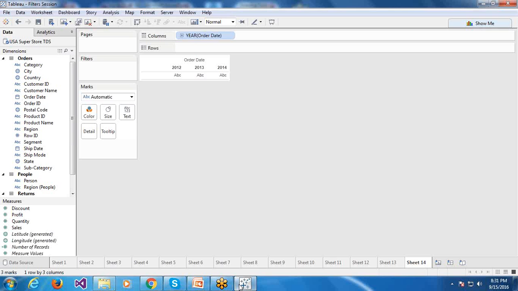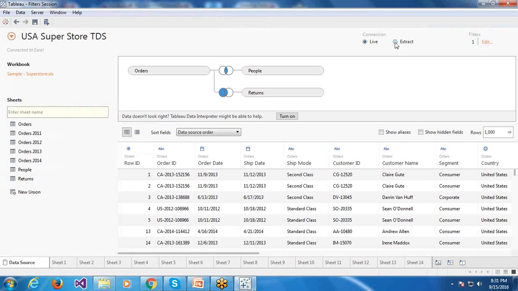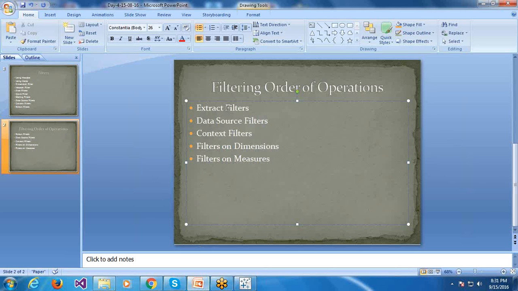This is the data source filter. Extract filter is given first importance, then data source filters, then context filters, then dimension filters, and then measure filters. That is how the priority will be.